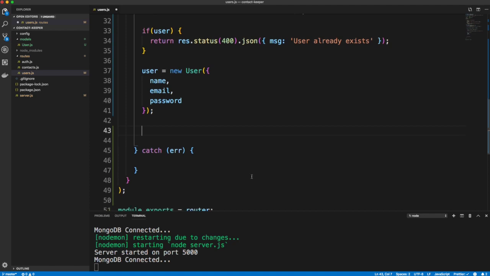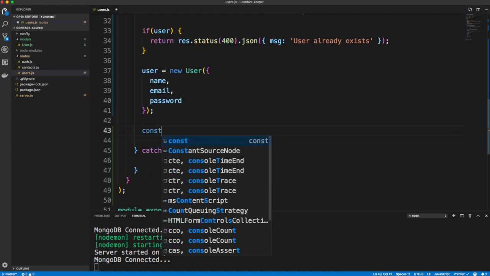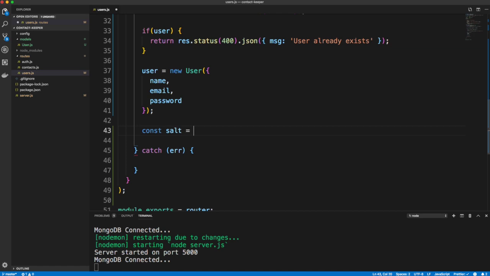So before we save it to the database, we need to encrypt it. Okay, we need to encrypt the password, or hash the password with bcrypt. So I'm going to create a variable called salt, because we need something called a salt in order to actually encrypt the password. Now bcrypt has a method called genSalt, which will generate a salt, and it returns a promise.